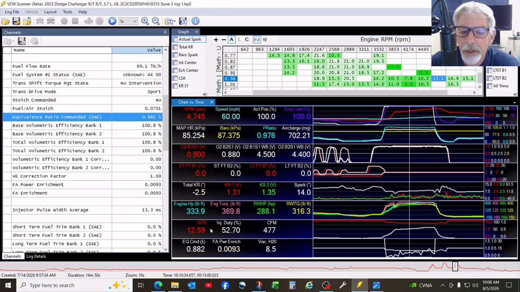Now, that's a good thing to note because I did change my Stoic back to stock because I found that differences in the ethanol content were changing it here. So I just said, you know what? Every gas tank I get, I'm going to have to retune. So I said, nah. I know a safe number is 0.0720, so that's what I put it at. So I put it back. It really didn't make much of a difference. But anyway, back to the subject.